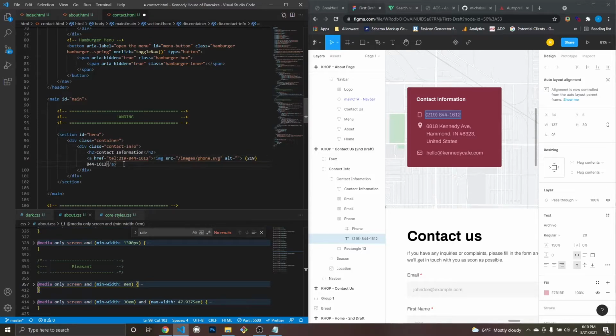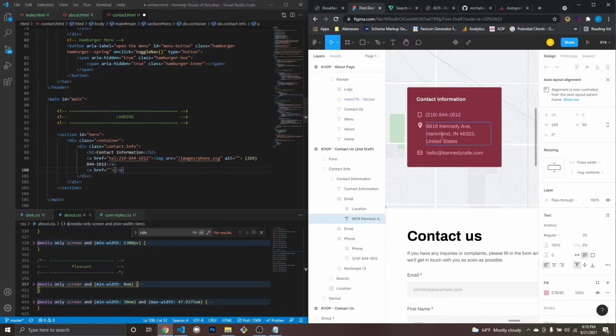And then I want another one, A. So it's going to be, let's see. I want to wrap this in a span. I want to wrap this in a span. And I'm going to wrap this in a span. Oh, why United States? I don't need United States. What is this? Come on. All right. I'm just going to wrap these in spans so that I can just make them display block and jump where I want them to.